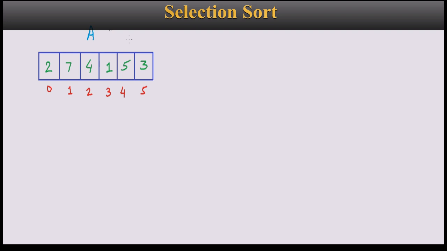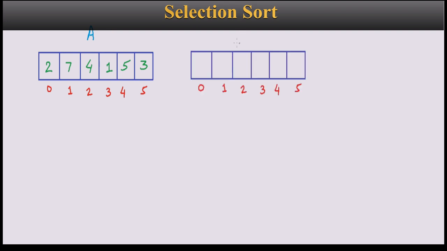To sort this list, we can do something similar to what we were doing for our cards example. We can create another array of the same size as A. So we have another array of size 6. Let's name this array B. Now we can start creating B as a sorted list by selecting the minimum from A at each step. There will be multiple passes on A. In the first pass, 1 will be the minimum, so 1 will go at the 0th position in B.